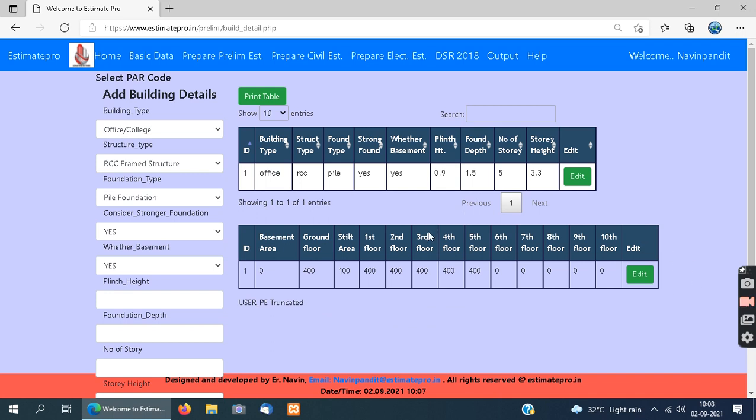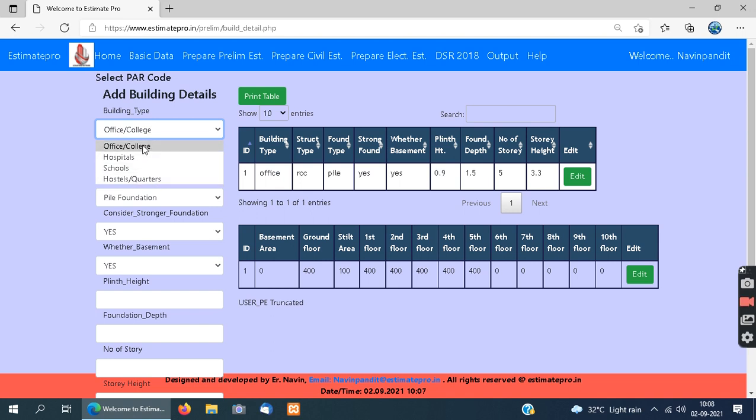This is the first page where you have to enter brief details of the buildings, means whether it is office, college, hospital, school, hostel, or quarters. These are the types which are defined in the PAR.